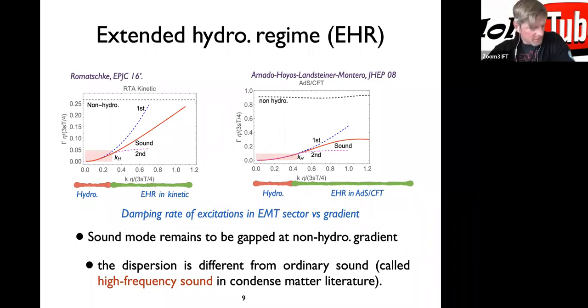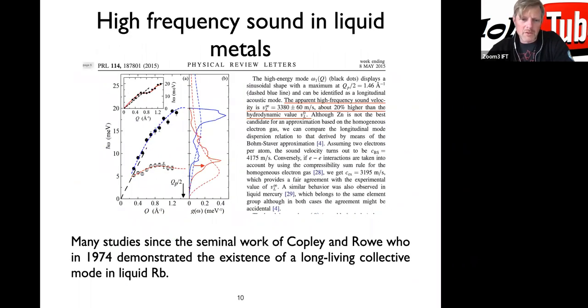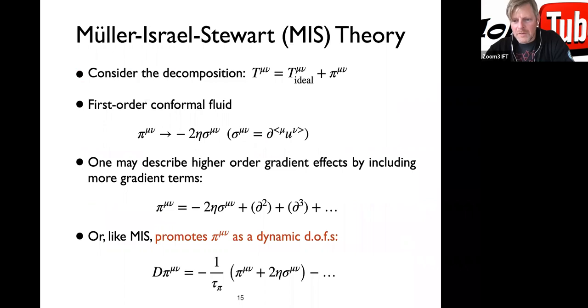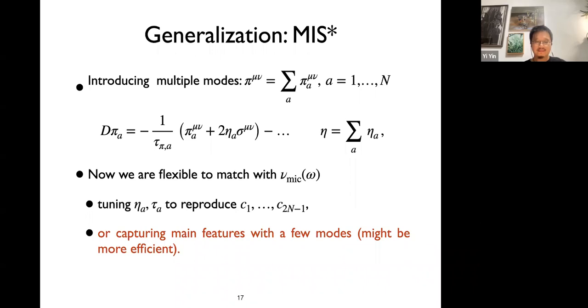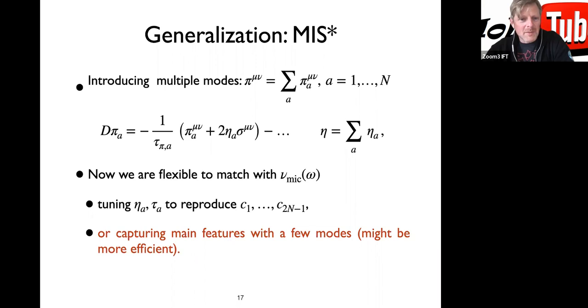Maybe because I didn't understand that, and it follows up on a question that Giorgio asked. Could you go to the slide where you show the sum of different pi A's, pi index A? Because I can already ask my question, the separation was not clear to me, because each of those pi mu nu A's is a two tensor, right? So it has a number of components that are independent. What I'm not understanding is why you are introducing extra degrees of freedom if you double or triple or n-fold this pi mu nu tensor components. That's what I'm wondering.